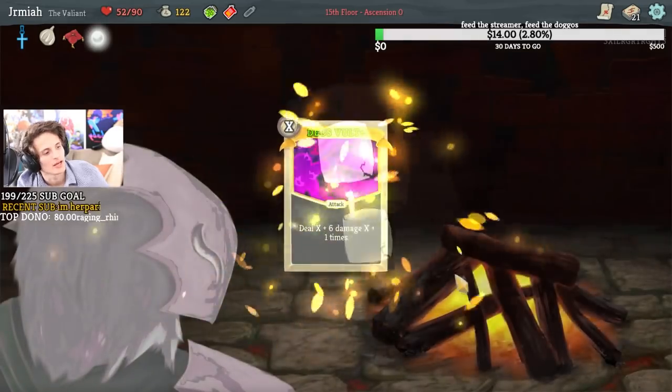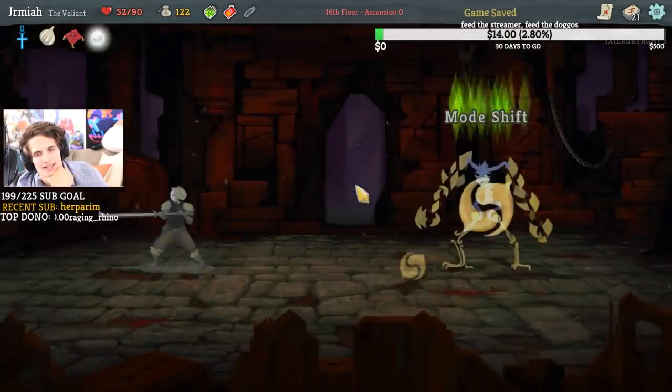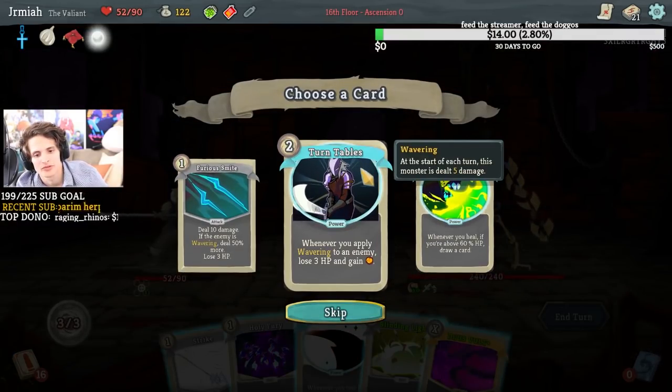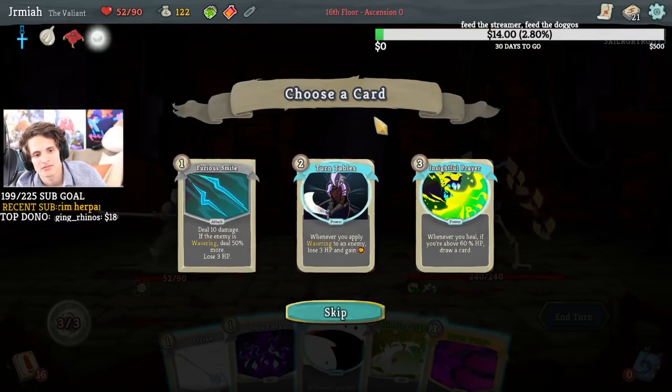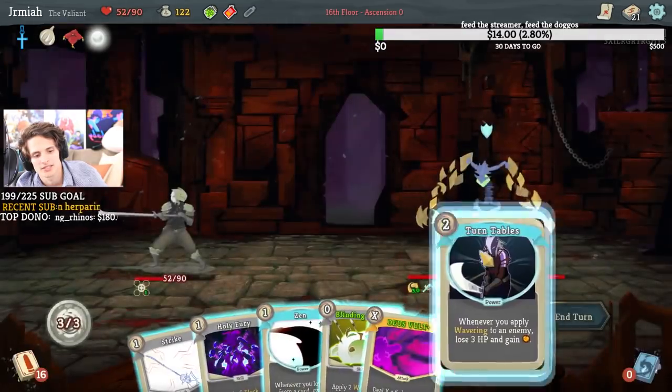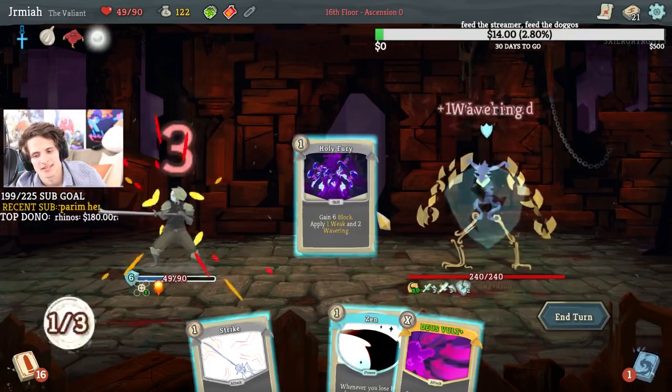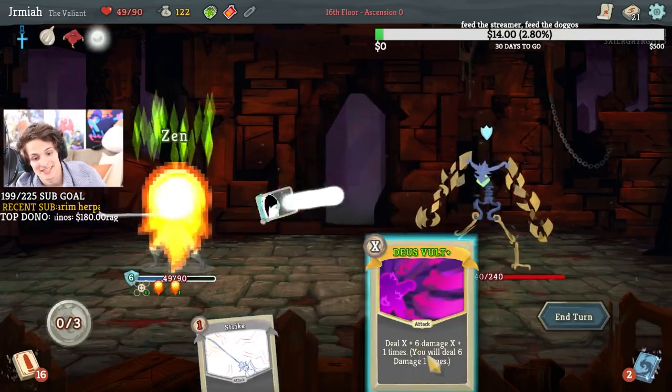Ooh, yeah. Yes. Whenever you apply wavering to an enemy, lose 3 HP and gain energy. Yes. Gain energy, right? I gain energy. They weren't lying.